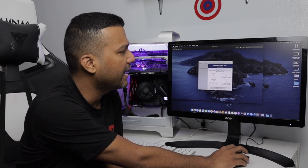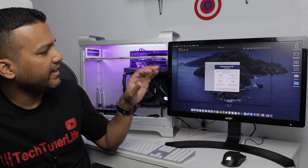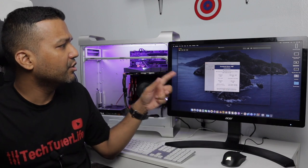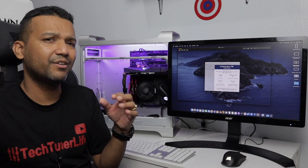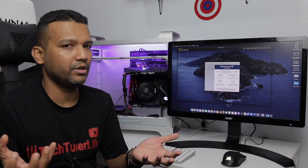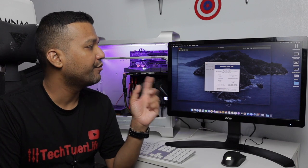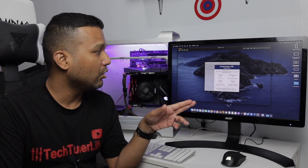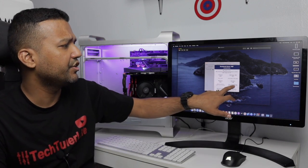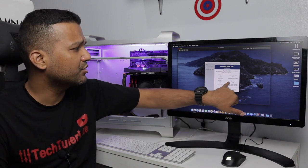Now if we go to Novabench, the only problem I've seen is that the CPU score is lower. I don't know why. If we look at Novabench, the total score is around 1167. I don't know why Novabench is not utilizing the full potential of the CPU. Now if you look at the GPU score, it is pretty good, 443. And also the disk score: the write speed is a little lower, 359 MB/s, but the read speed is around 1538. The RAM score is pretty okay, 231.